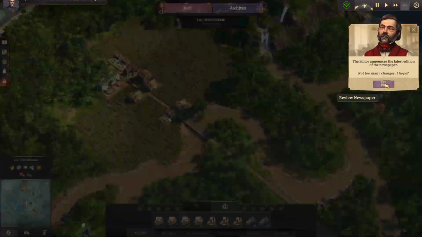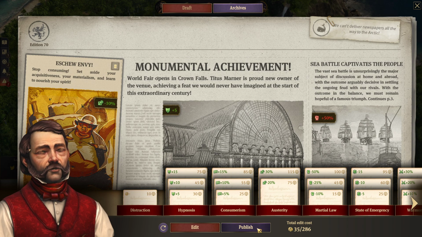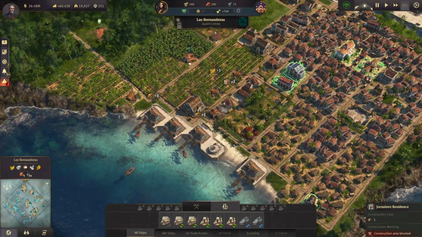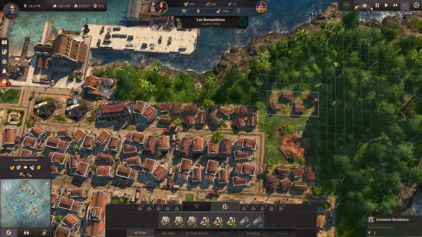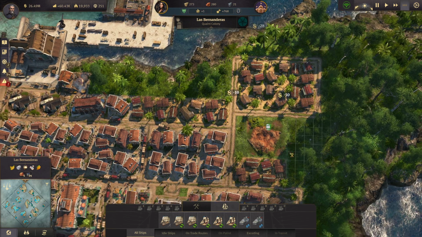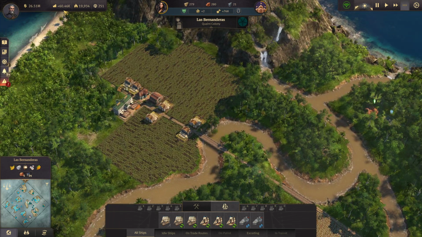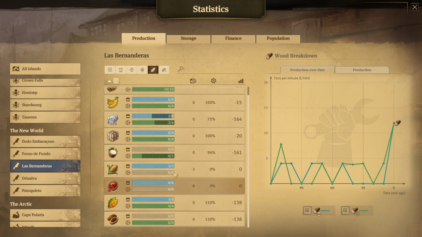Okay. What have we got? Canned food shortage. Okay, so we will cover that up. That'll work. Oh, yes. And we do need a few more workers, so let us get that taken care of. There we go. That ought to be enough for the moment. Okay, now we're making just enough tobacco.